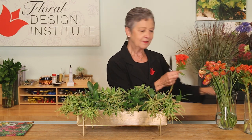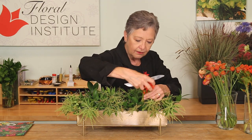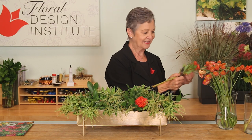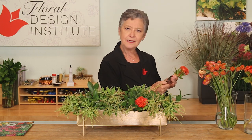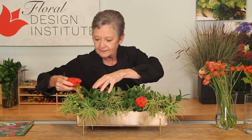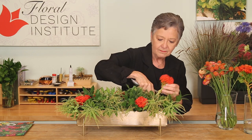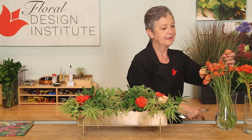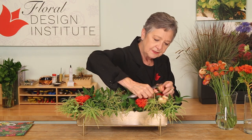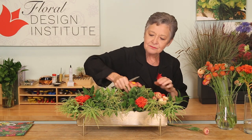Now tucking in the beautiful colored blooms: celosia, commonly called brain plant or coxcomb — cutting it short and tucking it down low. It's so heavy and bold, it has such vibrant color. Drawing your eye through and across so you come out the opposite side, creating a horizontal line through the design, zigzagging from one side to the other, keeping it balanced. Then the straw flower — it's a little more delicate — tucking it in, grouping some, and again carrying the eye from one side to the other creating that horizontal movement.